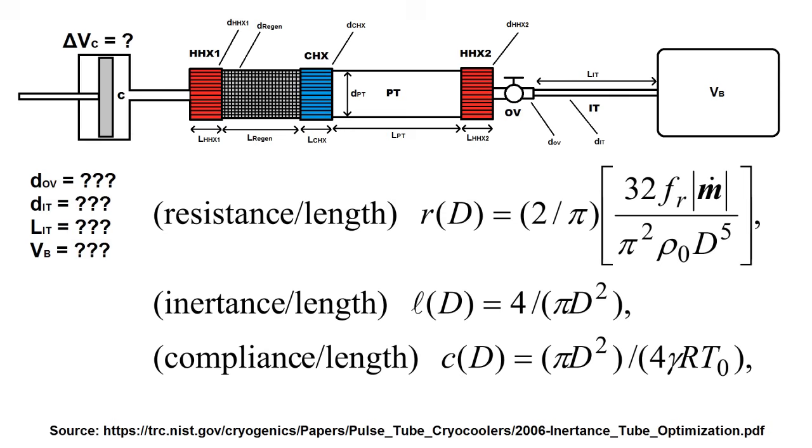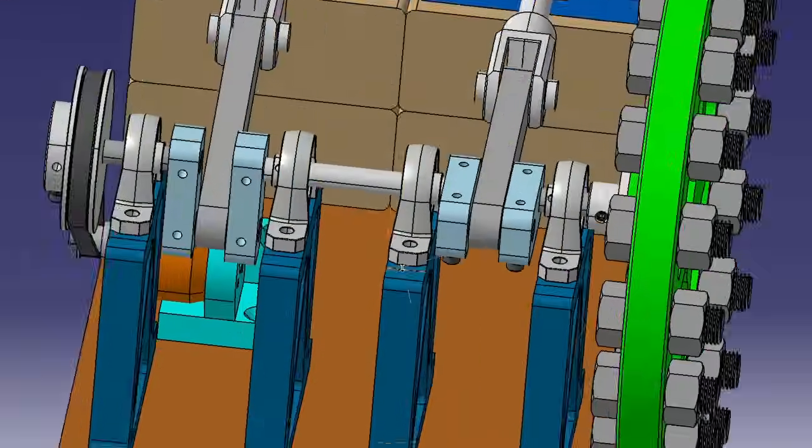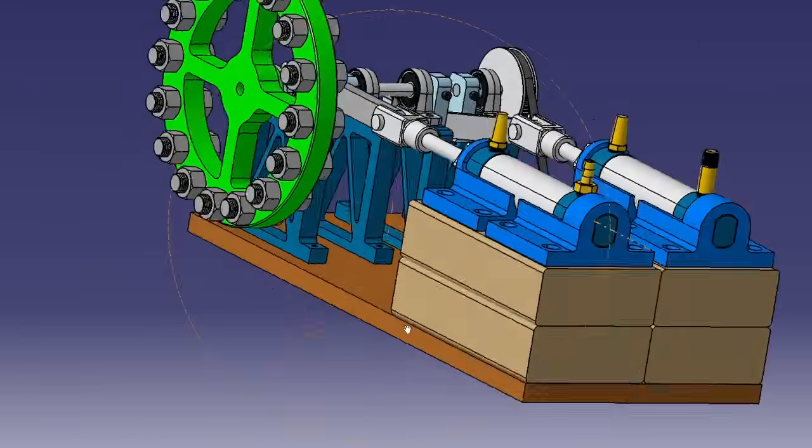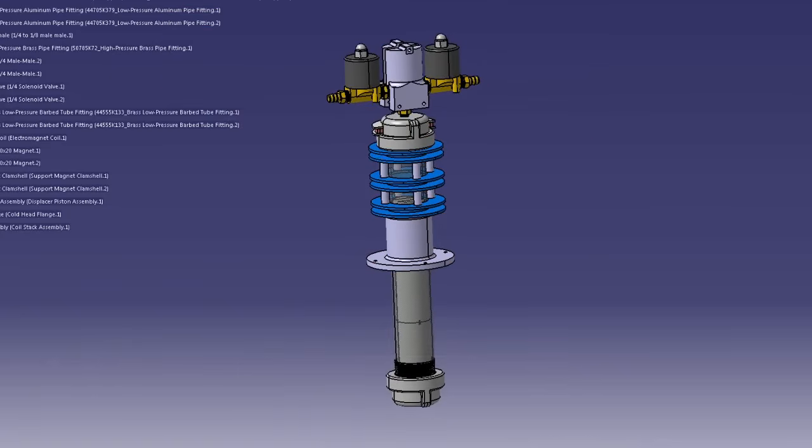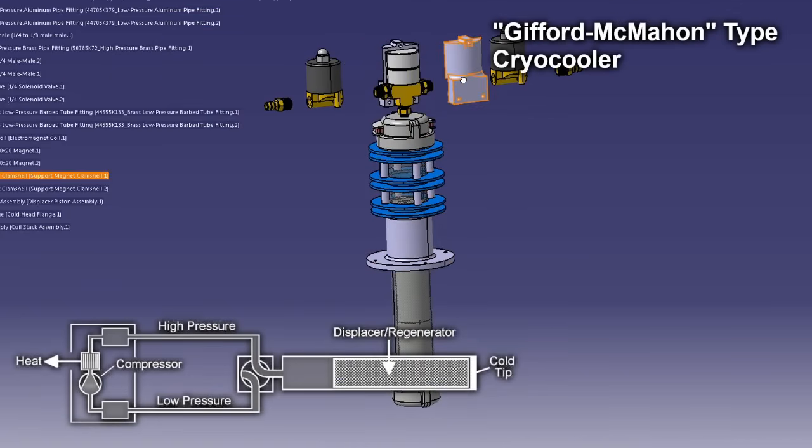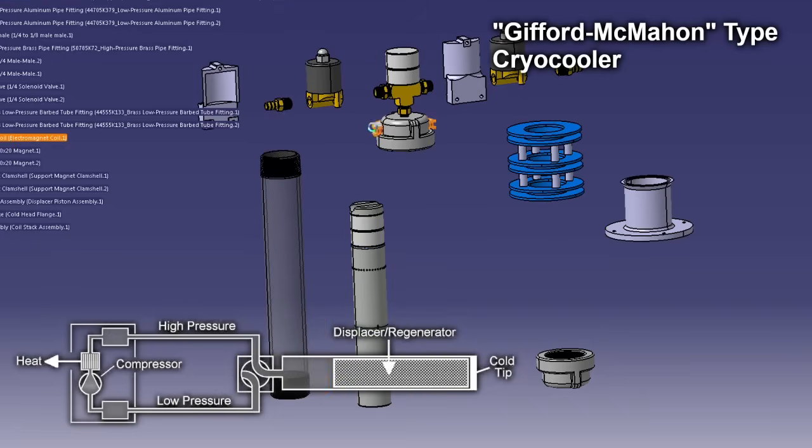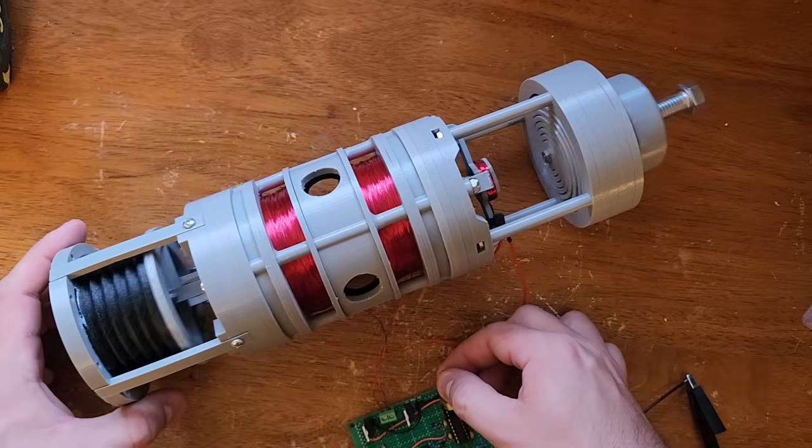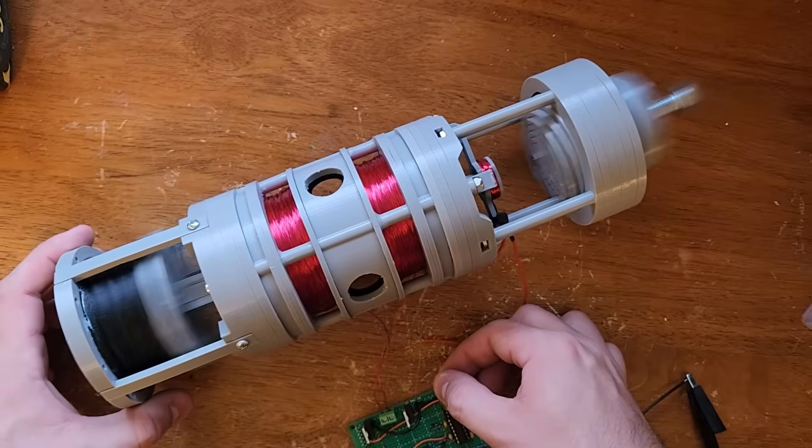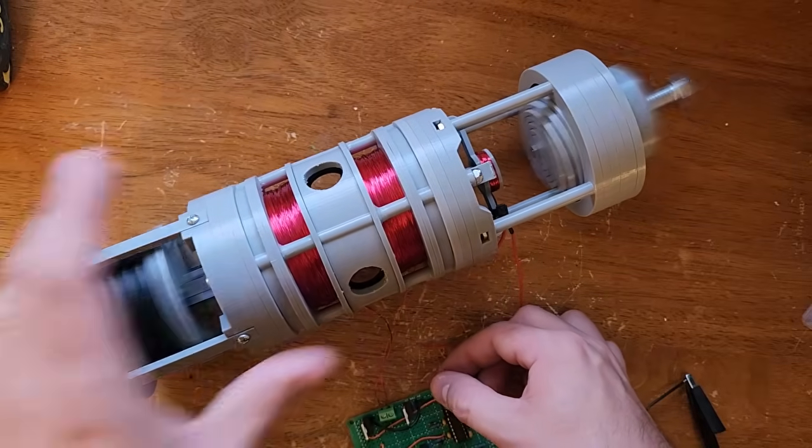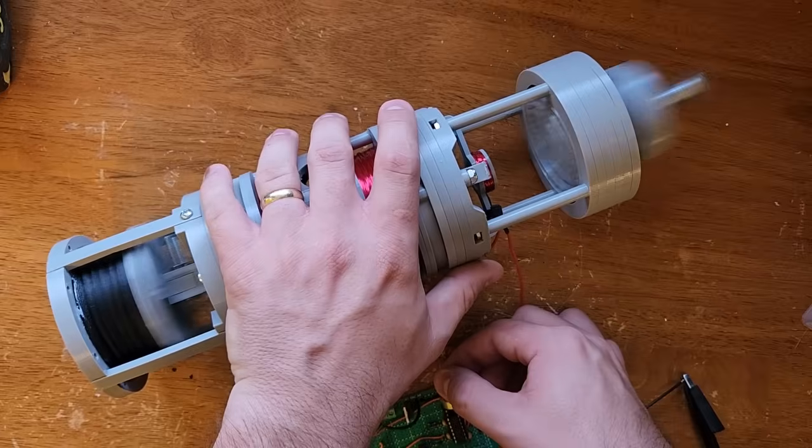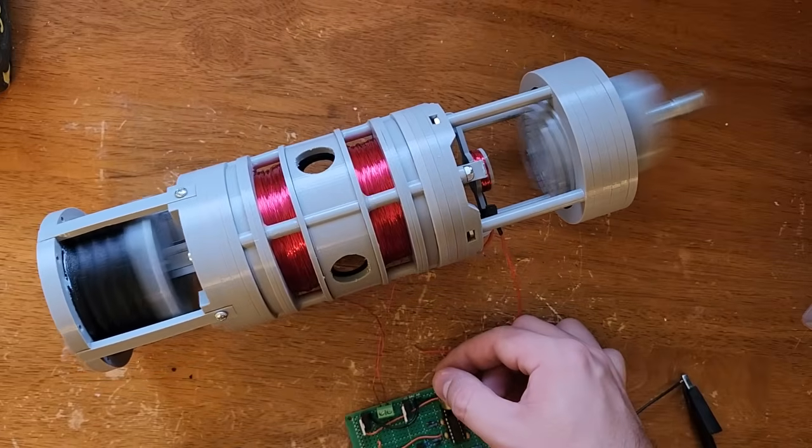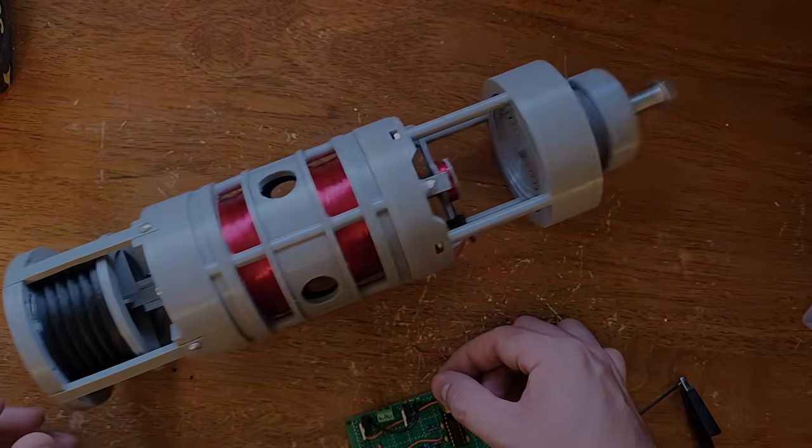I'm also simultaneously experimenting with other cryo-cooler construction methods. While I was working on this video, I was also designing and building an Alpha-type Sterling cooler and a Gifford-Mac Mahon-type cooler, which uses only a displacer piston and valves connected to a commercial compressor. These projects have been consuming a lot of time and research effort, so if there's a long gap between my video uploads, don't worry. I haven't quit YouTube, it's just taken me a lot of time to get this right. I hope you found this interesting, and stay tuned for the next part of this series. Thanks for watching.